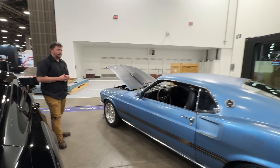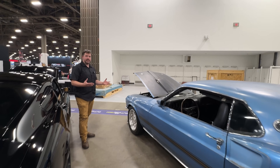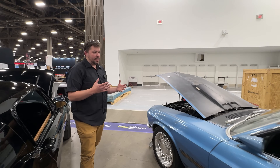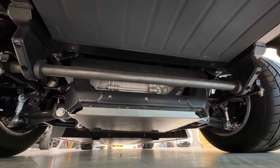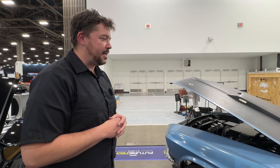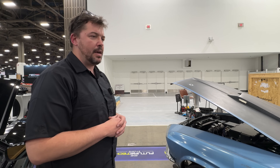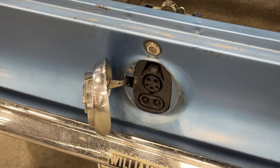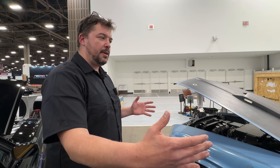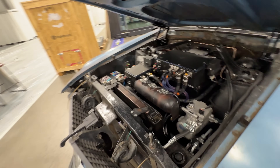Warranty is one thing, but customer support is even more important. For builders, we offer a three-day seminar to teach them how to work with these vehicles. It doesn't require different skill sets — it's the same skill set they already have, dealing with low-voltage wiring and putting a body on a chassis. It's just about comfort level. We want to empower the builder so they can become a master of that craft and open that channel even further.